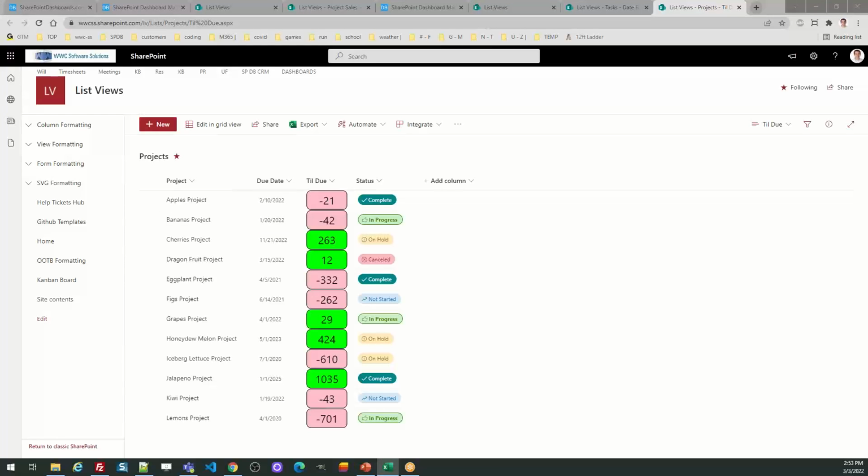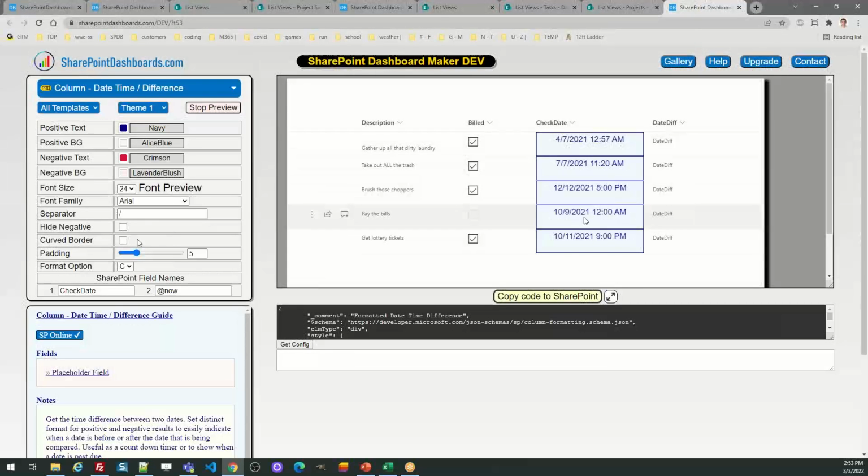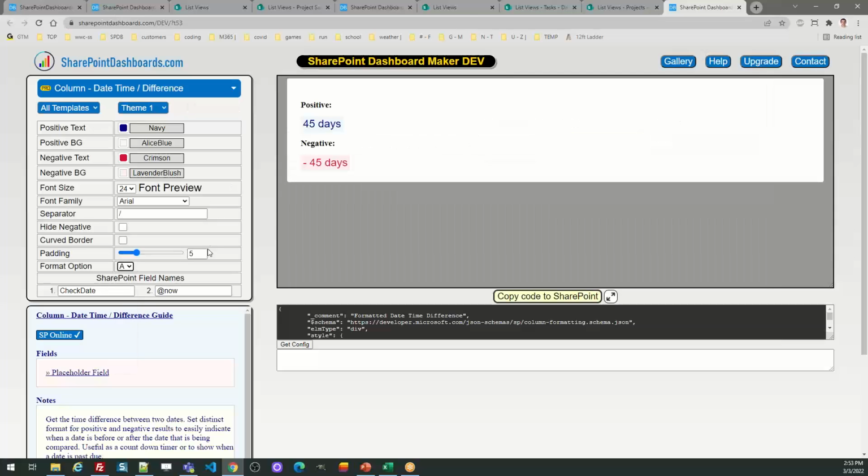Sometimes you want to do some analysis to track the difference between dates. And there's lots of ways to do that. I'm back in my tool now, and I'm going to show you. There's all kinds of options with this, but this is a date time difference tracker where you can make decisions like, I want to track the number of days, or maybe I want to track the number of days and hours. You can see that, and I want to format it in a very particular way. That's what this template allows you to do.